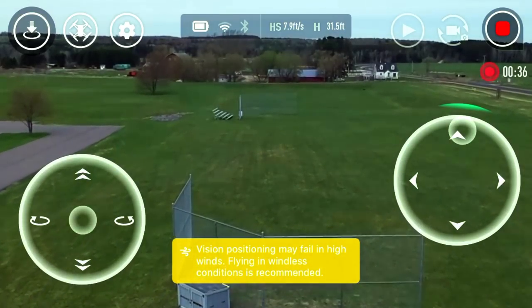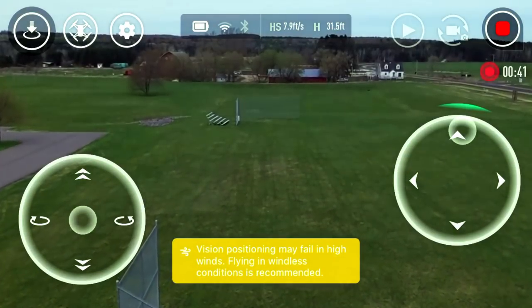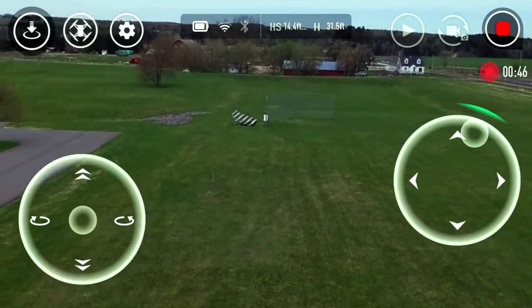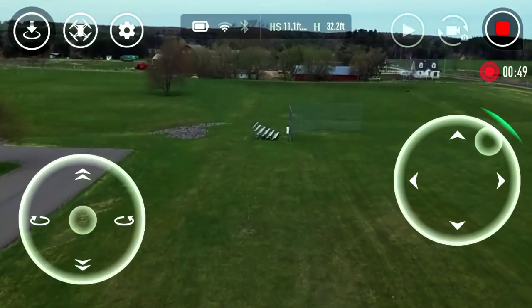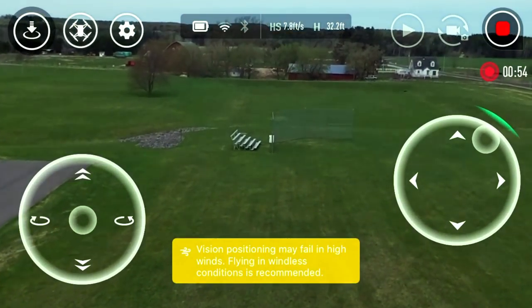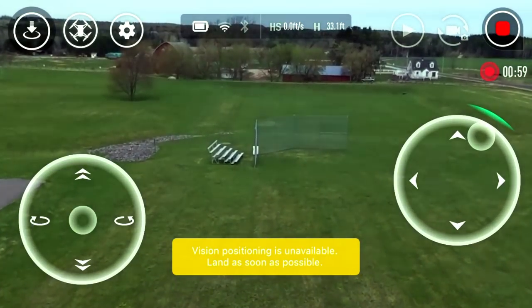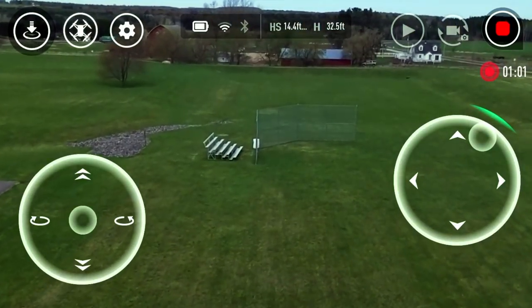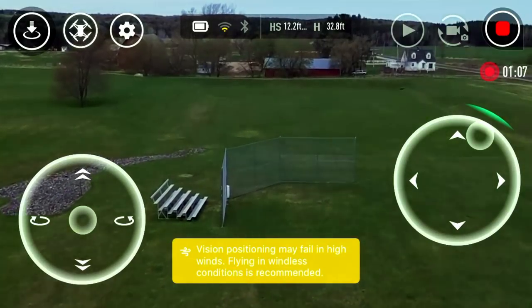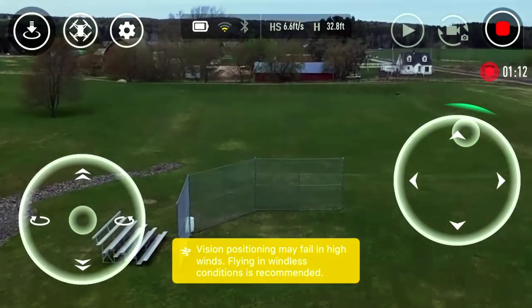So what I'm going to do here is make sure I've got my Wi-Fi extender at just the right spot. And we are still going. We are out quite a ways. I don't know if you can see this on camera, but we are way out. I can barely see it. Right now, this is not the smartest thing to do.